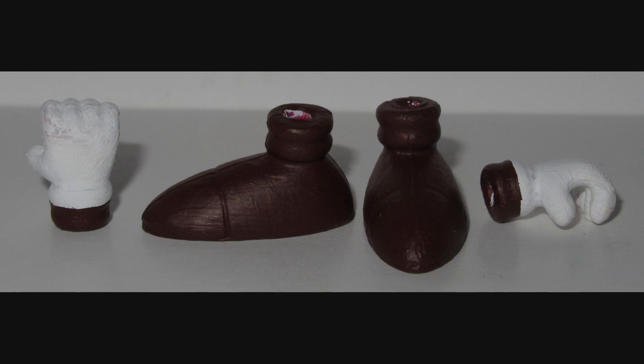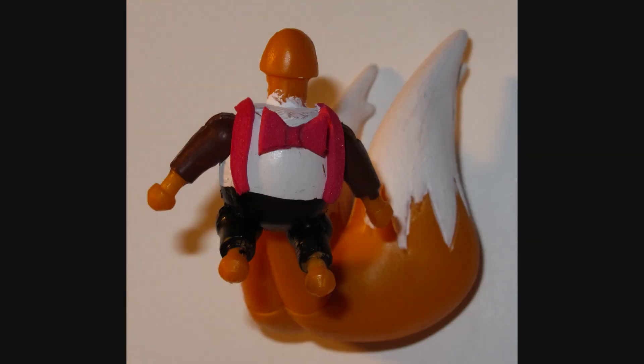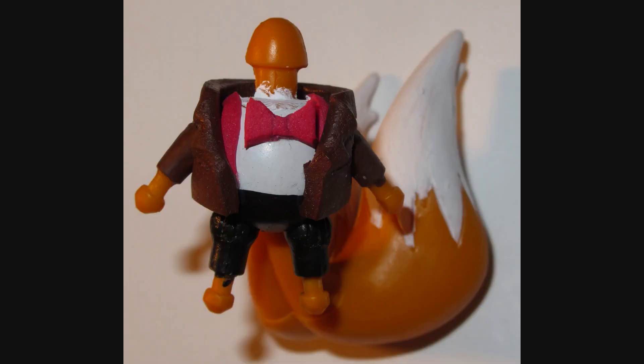I actually didn't use any epoxy in this. The suspenders and the red bow tie — because bow ties are cool — are made out of craft foam. I figured since the details are so small, I'd actually be able to make them sharper by cutting them out of foam rather than trying to sculpt them. The jacket itself is also made out of craft foam. Just like with the Tenth Doctor's costume, I folded down the lapels and glued them down, made the armholes, and folded it around the body to make it into the little jacket. Since the sleeves are painted, the jacket's not actually removable — it's glued down on either side to make sure it doesn't shift.